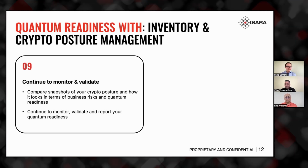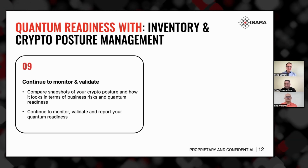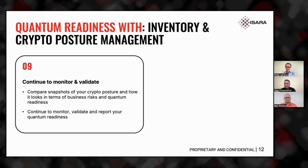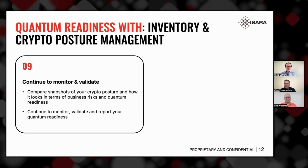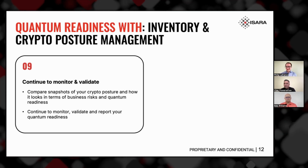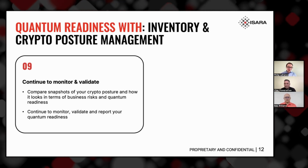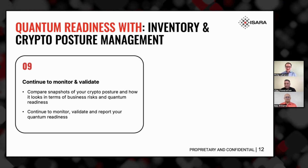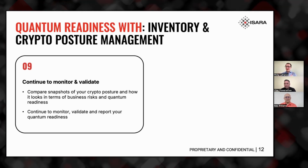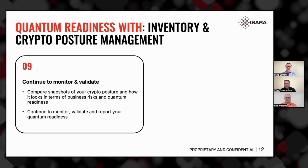Yeah, and I think once we get to the Q&A, I've got some questions along the lines of assumptions people might make about how they become quantum ready, and maybe ways that we can address that. But yeah, again, really what I'm getting from this is this isn't a one and done thing, right? Quantum readiness doesn't just happen once. Crypto posture management doesn't just happen once. This really should be an ongoing thing, right? So incorporate it into how you generally manage your cybersecurity posture right now. Yeah.